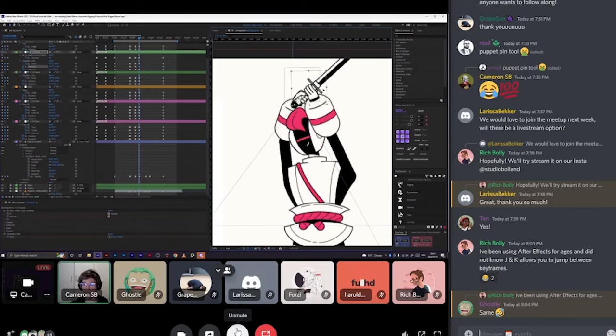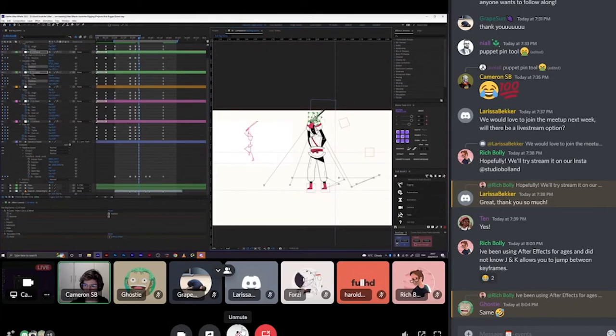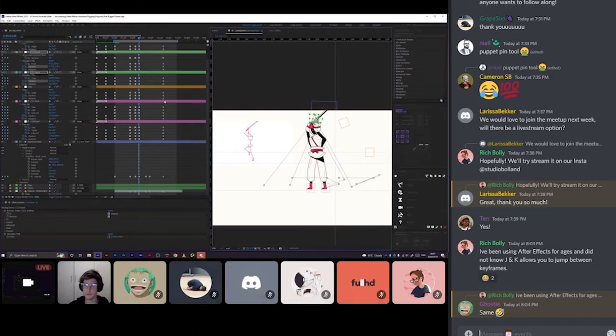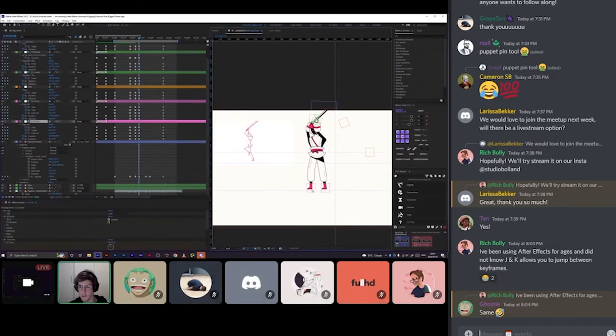And it's somewhere about there. I'm going to hide the fingers. You can cheat some stuff in After Effects. I could just turn off the hand and fingers completely, but I think this is fine. I'm going to grab both of those, just mess around with that a bit. Now that they're in the right position, just want a bit of bend. Okay.